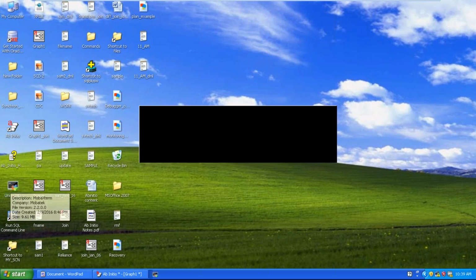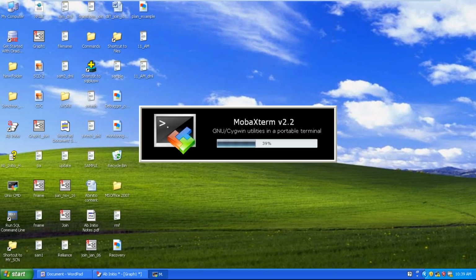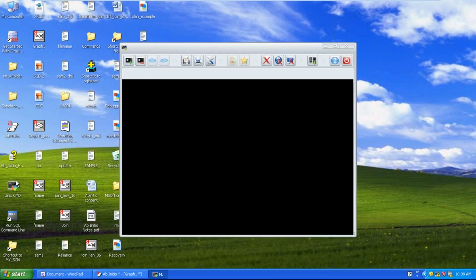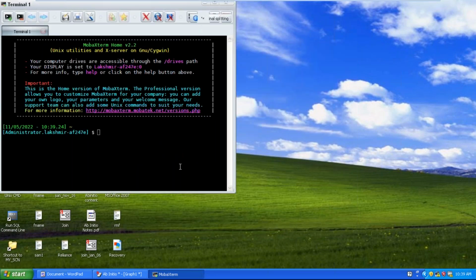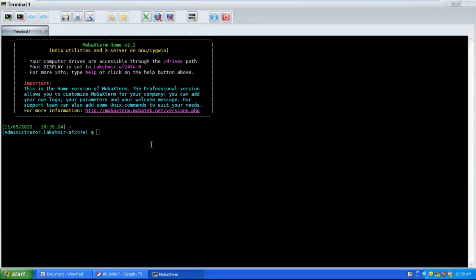You can delete a path. You can create a file. You can create a 0-byte file. You can delete a file, or you can rename a file. Everything is possible here, instead of creating an OS and using a username and password. Everything you can do here. So ls space -ltr.